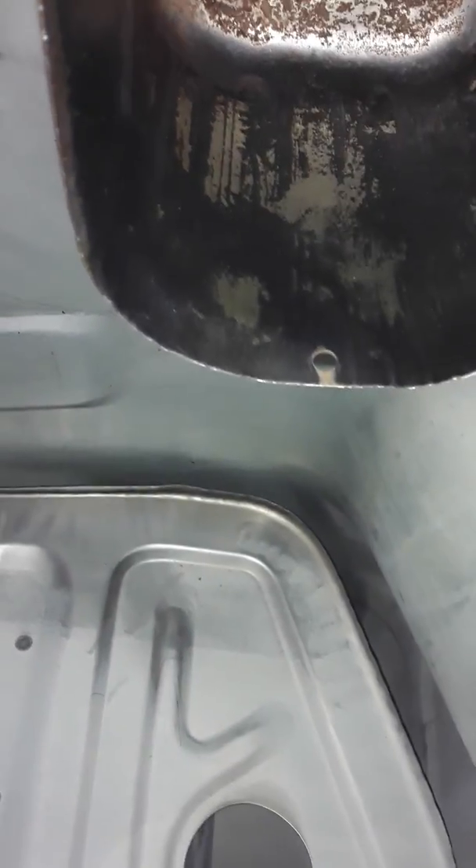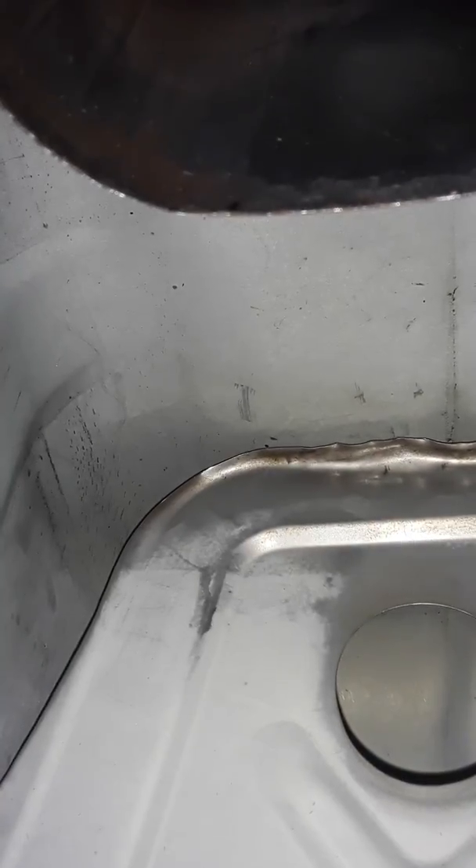I thought you could see where the fuel system cleaner was, but no, that's where I wiped it with the rag — nevermind. Other than that, this thing came out pretty damn clean, I'm not seeing anything. Looks pretty good. Never seen up on top of there so I don't know if it's rusted or not. Doesn't look like it. Damn, this thing looks brand new.